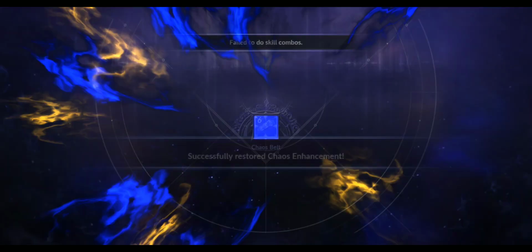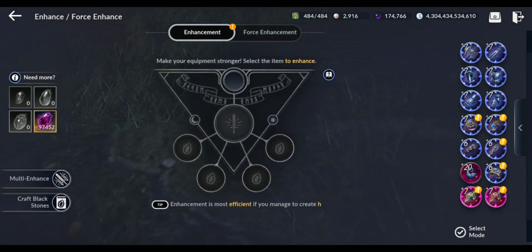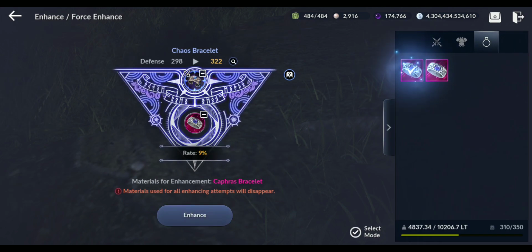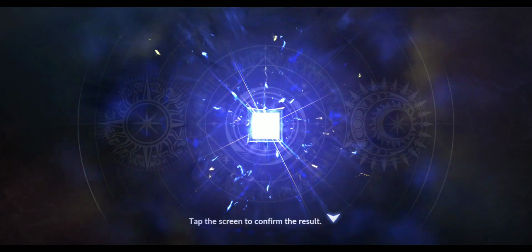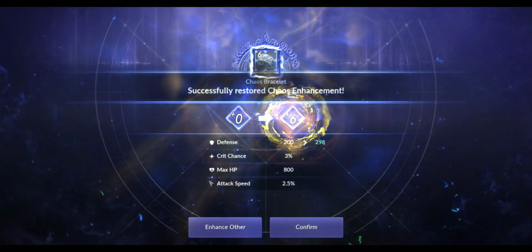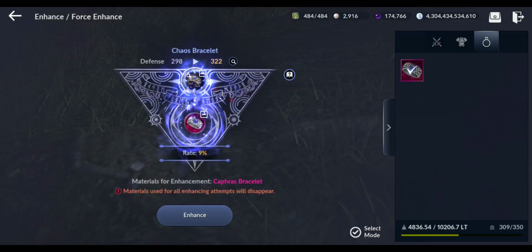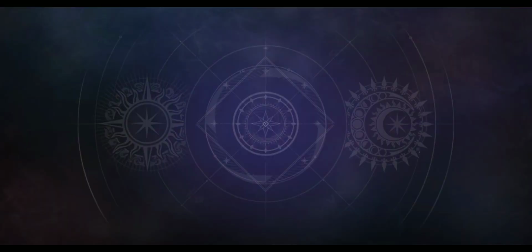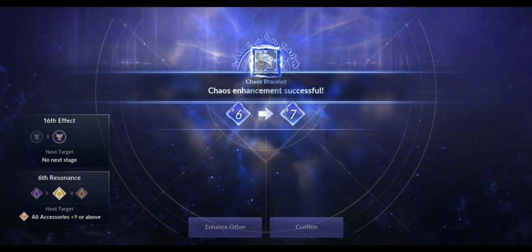Oh man, no, no. Whew. Oh, imagine if that failed. I was like, what? Don't do this. Don't play these games. Come on. Success. Come on. Here we go. Oh my gosh. Come on, plus 7 actually, not plus 8. Come on! What's this? I need some luck. Yes! Another one, okay, that's good.